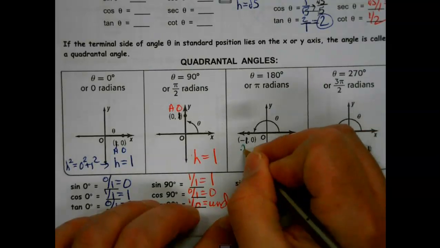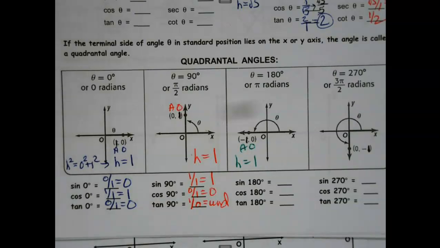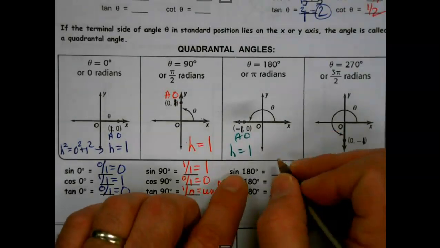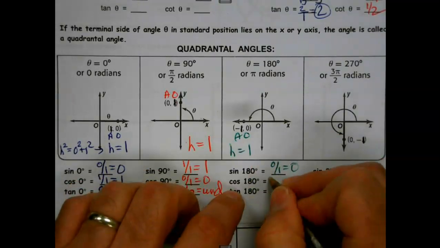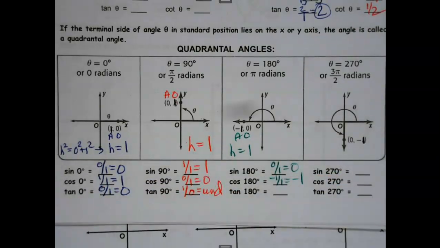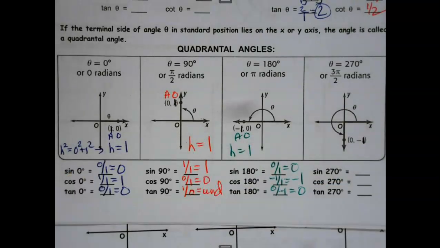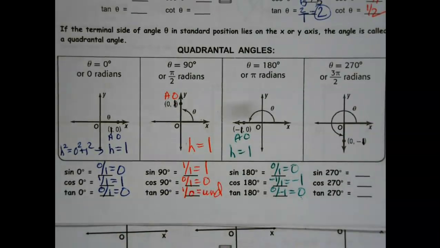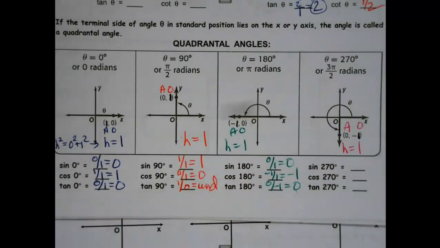So you're like, so this is just going to be the same old boring thing all the way around with these. Yep. And it's also going to start getting you to think a little bit about that unit circle that I said we'll be dealing with at the start of next section. So again, opposite over hypotenuse, adjacent over hypotenuse, opposite over adjacent. And again, always got to tell me on this, is it 0 or is it undefined? Because I want to know that you know. Hopefully you know, but just in case, we got to be sure. Adjacent, opposite, hypotenuse is always the same.